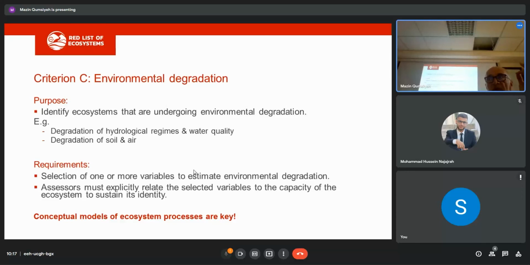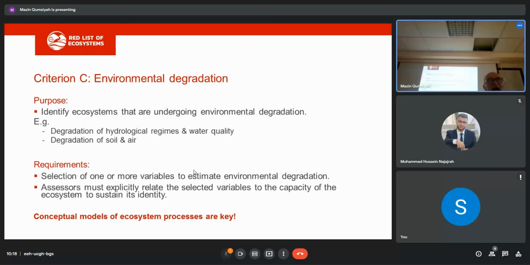The assessor really has to explicitly explain why he chose the indicator. It's good to have an expert group that says, oh, I think it is that. But afterwards, in order for it to be accepted in the global Red List of Ecosystems, you have to prove and justify why you have chosen that. Because there is always a review process. Another scientist could say, no, I don't agree with that, so he has to rely on a basis. Yes, it's always based on science.